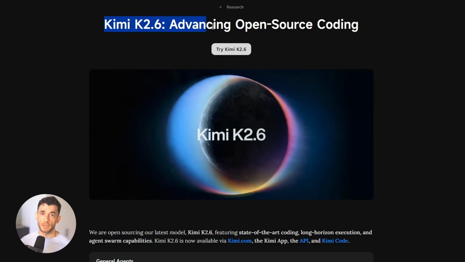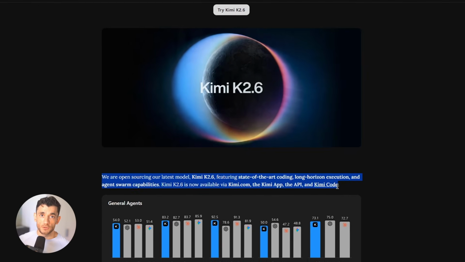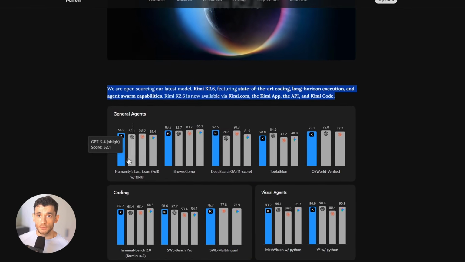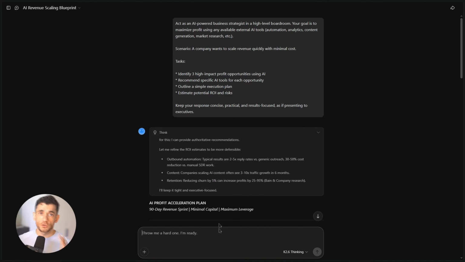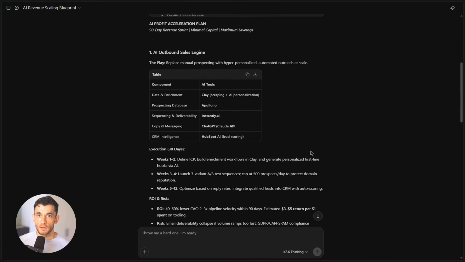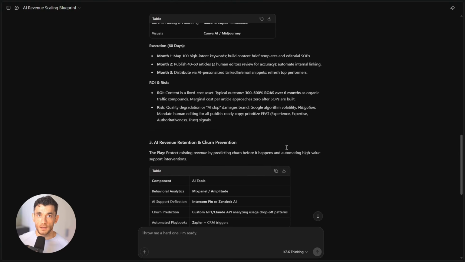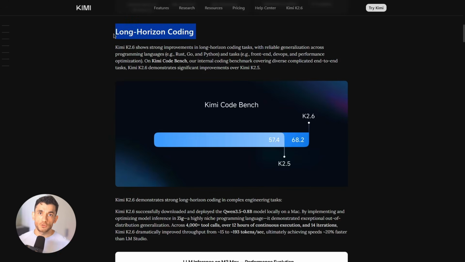Let me talk about what Kimi K2.6 actually brings to the table, because this is important. Kimi isn't optimized for chat, it's optimized for tool use. That means it's better at using external tools than most models, it's better at orchestration, it's better at managing complex workflows. And here's the key thing, agent orchestration matters more than model intelligence. You can have the smartest model in the world. If it can't use tools properly, it's useless. Kimi gets this right.